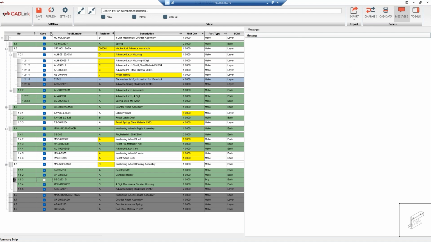So this is a temporary workaround to the messages, because when you reload that data, the description will still be empty, but it is there if you want to push partial BOMs or longer lead time items, or just go by pushing subassembly by subassembly, for example, into visibility. So you also have that ability through CADLink.